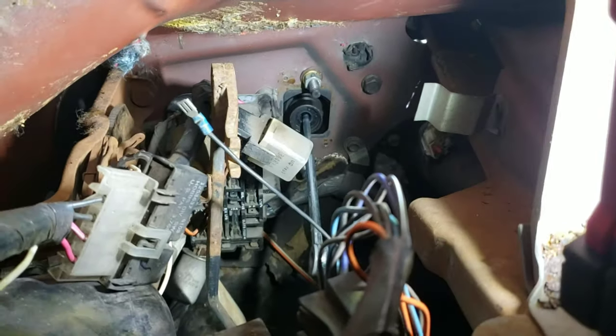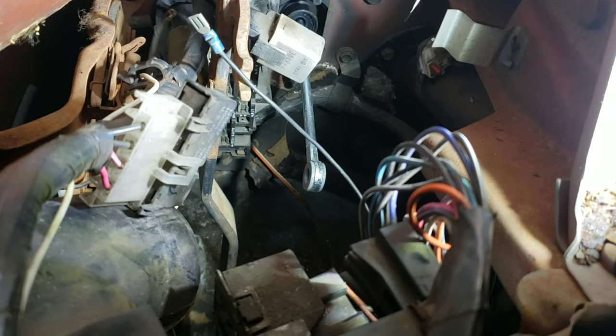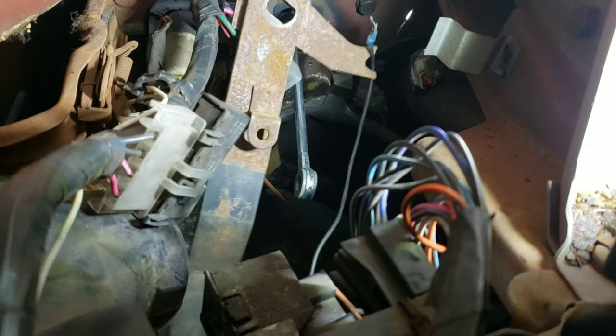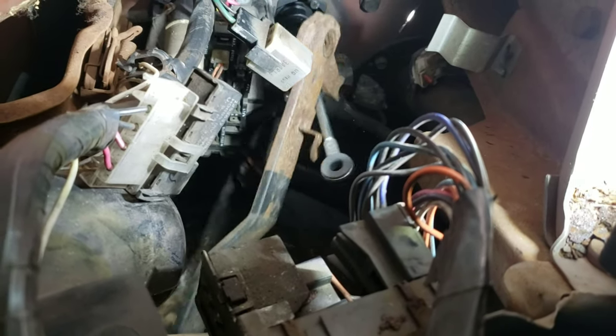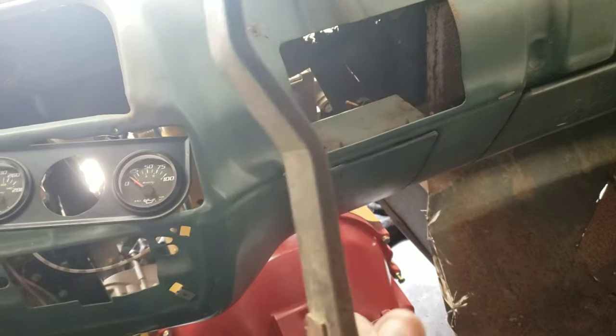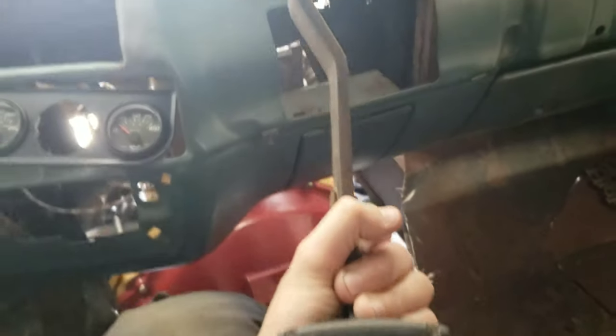However, if you look up here, we got the top of the pedal right there, but the push rod is over there. So I'm thinking if we take that little jog out of it, flip it around and have it so it comes up this way, flip it like that, I think that would be perfect. So I'm gonna go ahead and cut it right there, flip it around, and see what we got.